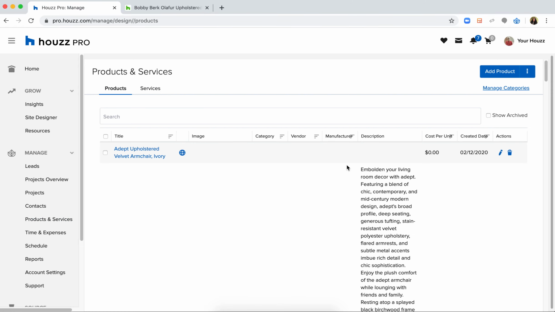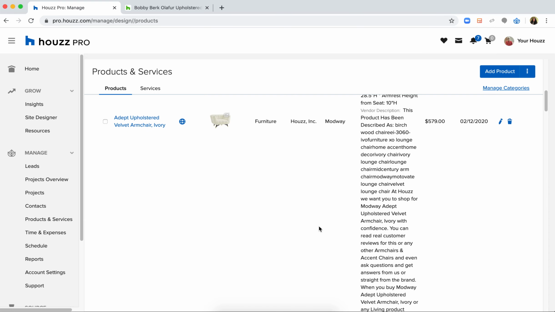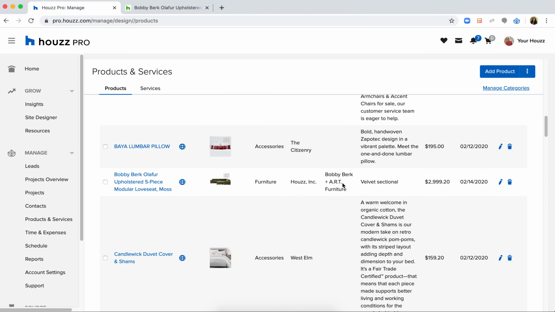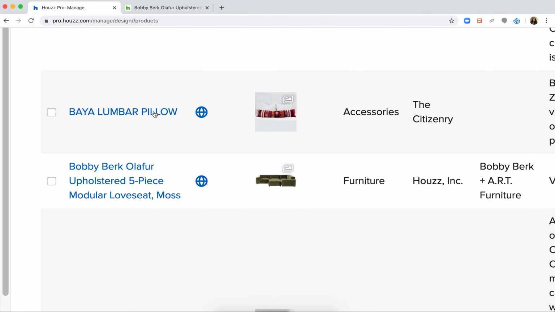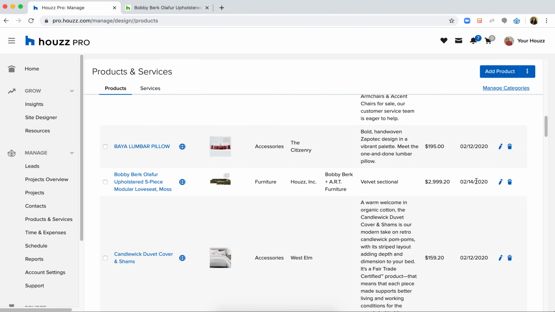And what I'll find over here is that all of the products that I've clipped using the product clipper, or any items that I've manually added to my library, any items that I've added on the go using our mobile app, will be visible over here. And in fact, you'll see that sofa that we just clipped in our product library. So you can access it at any time or repurpose it for future projects.